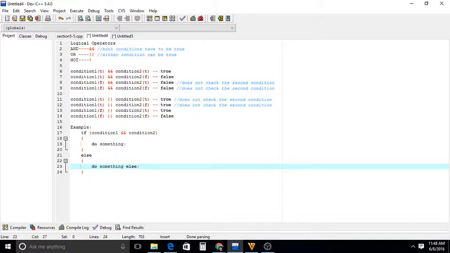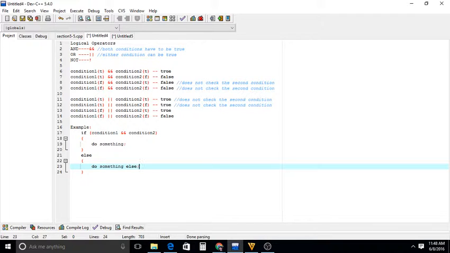Here I'm only really going to go over the and and the or. If you understand the and and the or, the not is very simple. It's just not that, not true, not false, so it's the opposite of what we will have.